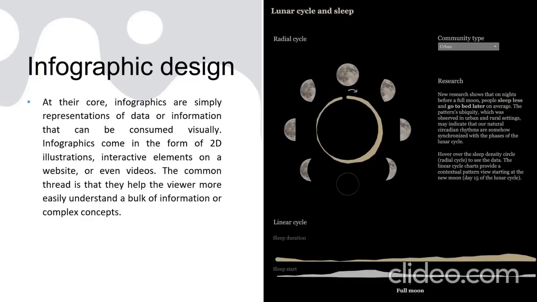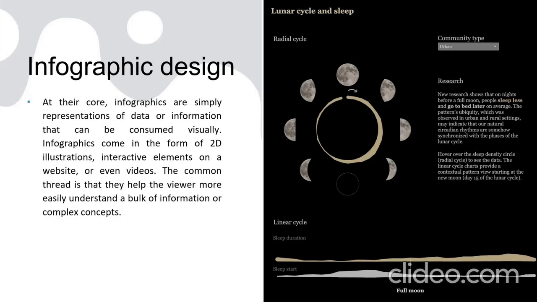Infographic design. At their core, infographics are simply representations of data or information that can be consumed visually. Infographics can come in the form of 2D illustrations, interactive elements on a website, or even videos. The common thread is that they help the viewer more easily understand a bulk of information or complex concepts.